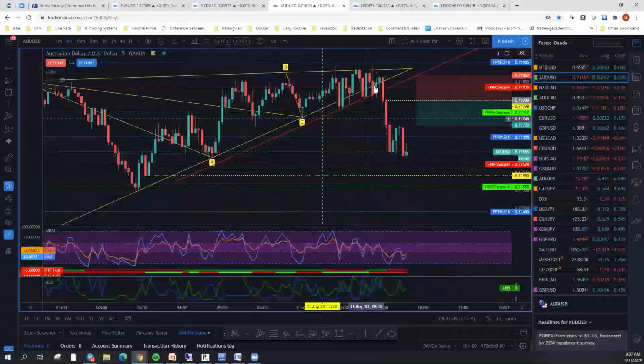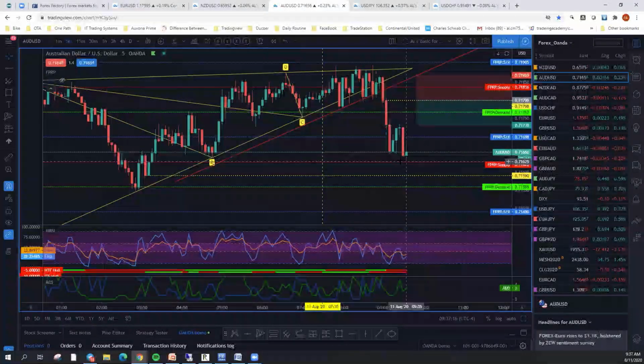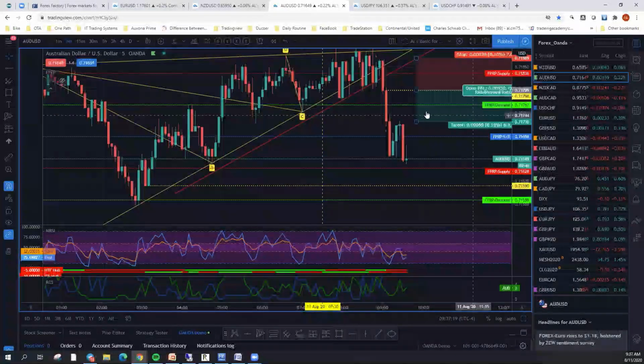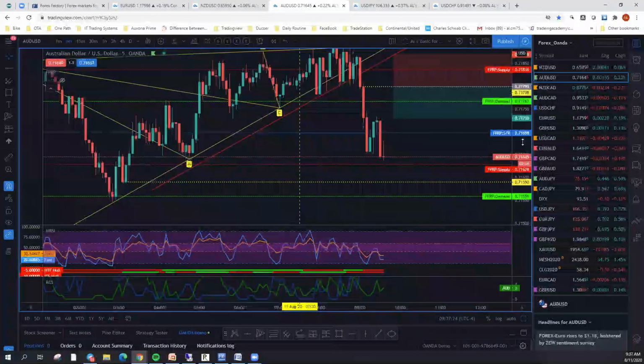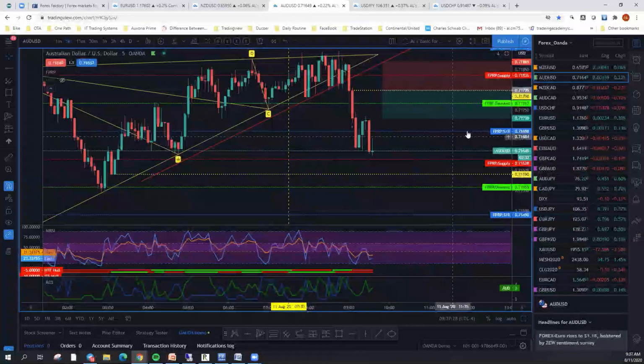This was a nice one. We basically took our target out. We got our 7 pips right here. It would have given us another 15 pips, but we don't care. I mean, it's always nice to get those extra pips. But again, if you can just get your 7 pips a day, then go walk away and do something else for the day, you'll become very successful.